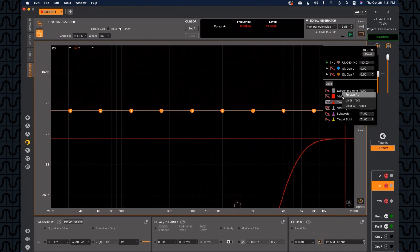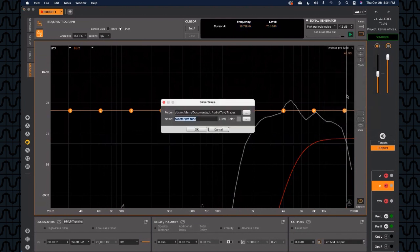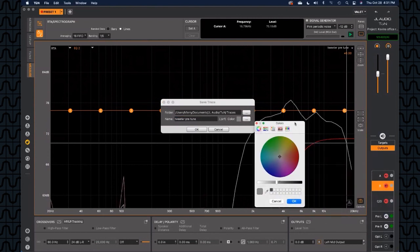Kevin's hovered over the resave as, and if he selects that, you can actually change the color as well and change the name of it. So you can click on the color change, and it's off the screen. You have a color wheel, and you could put a more desirable color, maybe something that's easier to see on your screen, or maybe you have a certain color scheme that you're following on the left side of your car or the right side of your car, whatever the case may be.